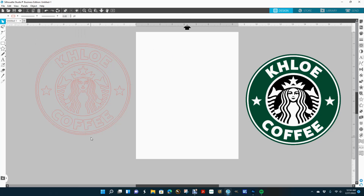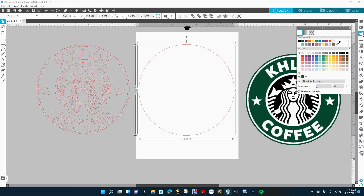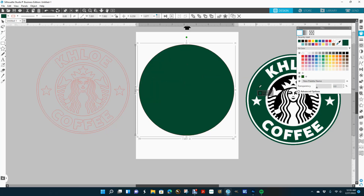You want to be careful. I want to get the background — the green is the background showing through, and you know you have it when you go slow and your arrow changes into a little finger. You can drag it over and I'm going to change this to green. I'll click on it, go over to the right and click on the fill panel, click on the dropper, hover it around there and click on it. My circle changes to green — you notice this is a deep, vibrant green compared to the blurry original.